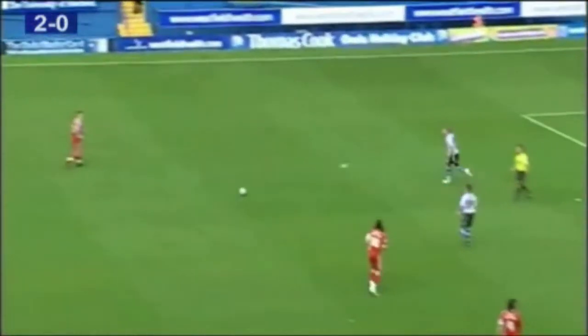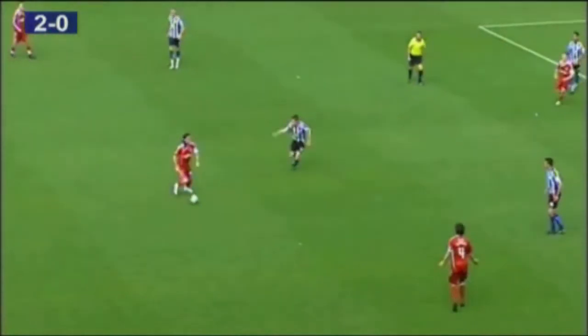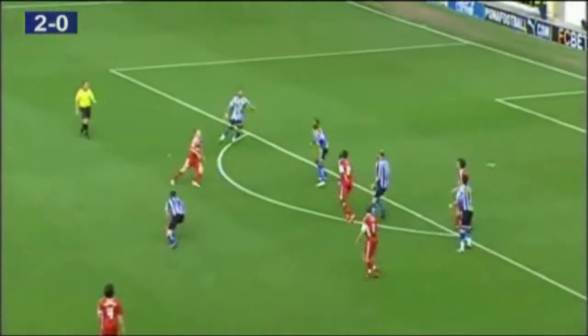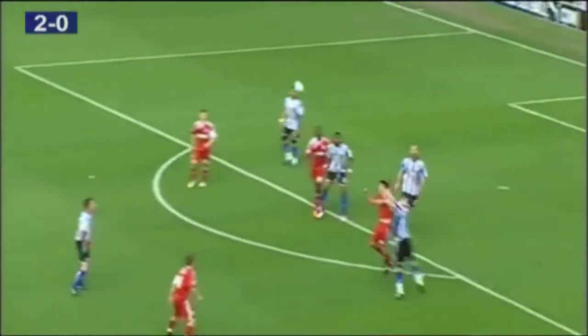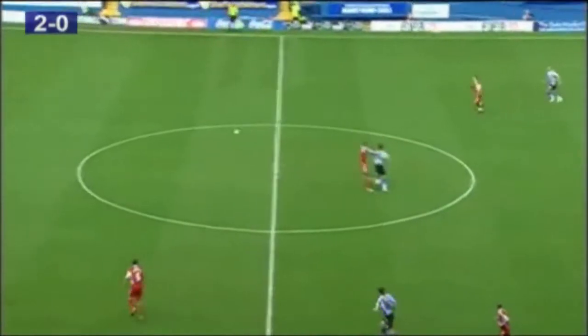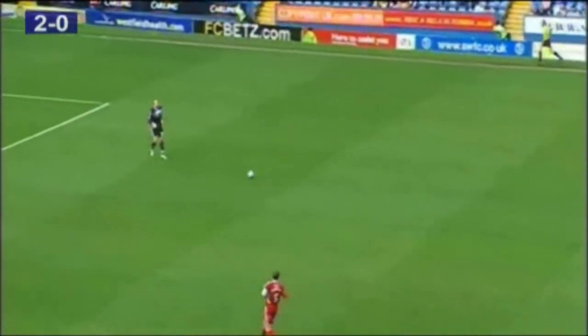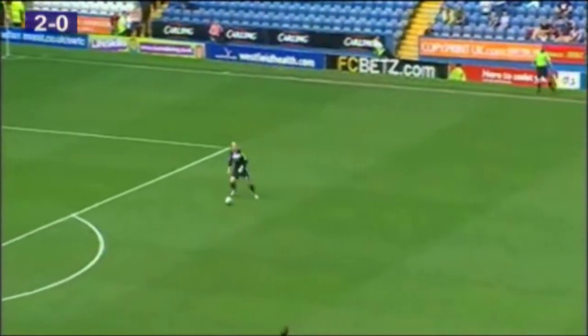Still Swindon trying to come forward with Crutton. He has to go to the left-hand side, and Rose gets it back in the middle of the park. Just tries to slam it through the centre. Wednesday deflecting it up in the air, and then Rudy Johnson gets his head to it. It's cleared away now, and that's a proper clearance by Rob Jones. Just hammers it forward, and Medine just brushes off the top of his forehead. But it runs through towards Smith, who's outside his area.